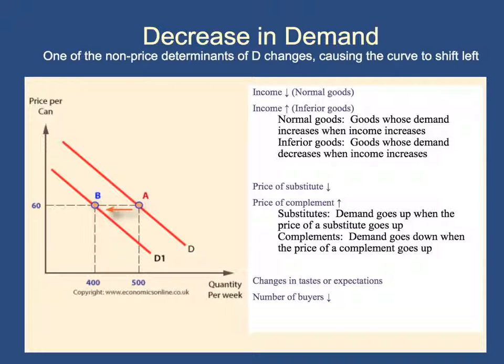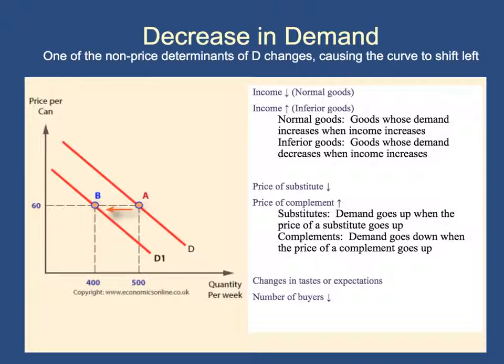If the price of a substitute goes down, then the demand curve for the good is going to shift left, because people are going to demand more output of that substitute than this product, just because this product is going to be more expensive in comparison. Then if the price of a complement goes up, the demand for the good is going to shift left, because since you need the complement in order for the good to function and the complement's price went up, people are going to demand less of it, people are also going to demand less of their product at every price level, shifting the demand curve left.